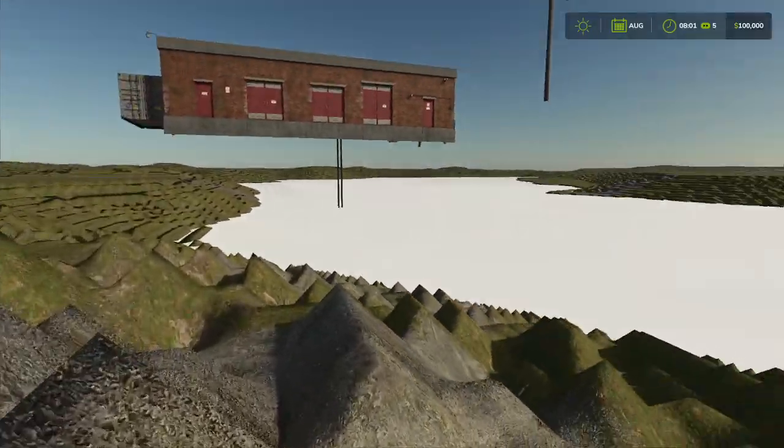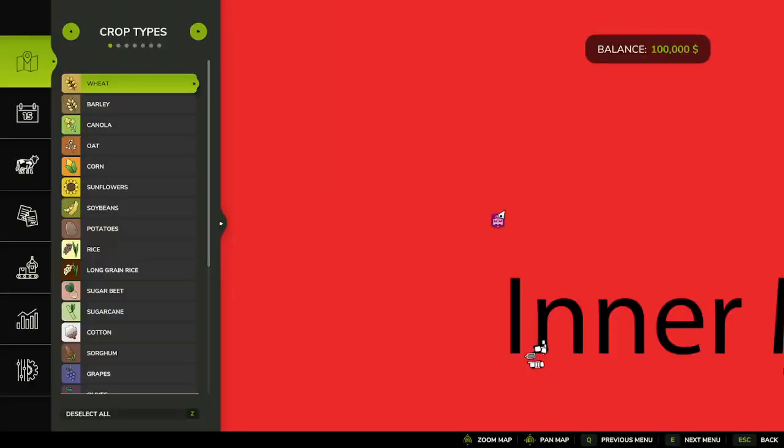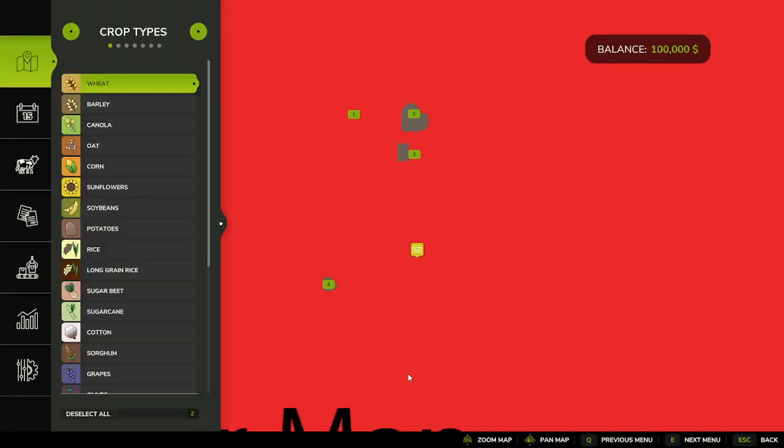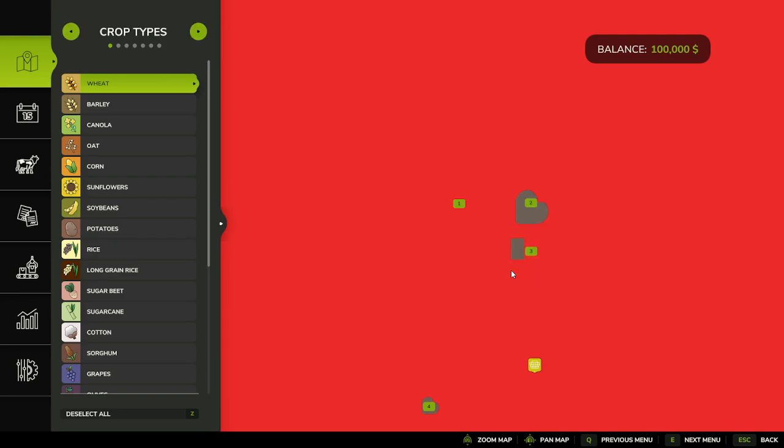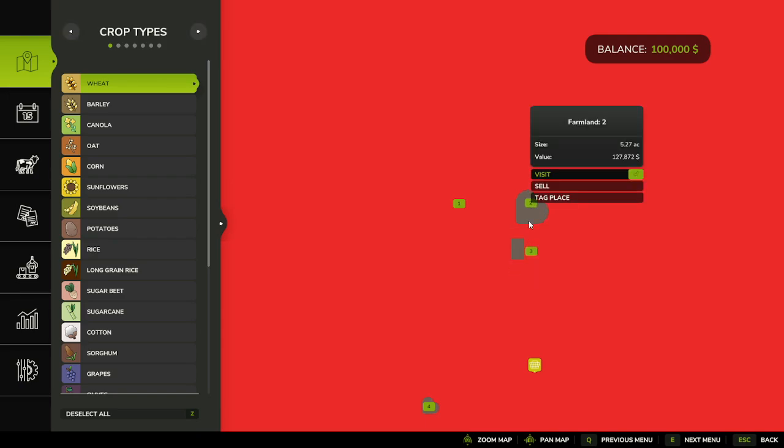Okay? So if you look, hit this, and we come over here, look what happened. These are where the field things are now. So the farmlands are painted in the right spot. Now the only reason that's painted that way is, see, it's in the center. And I could have painted this farmland exactly center, and it would have put the 3 over the field. But I didn't, because that's just how I painted the farmland. See, so this number represents the farmland, not the field.